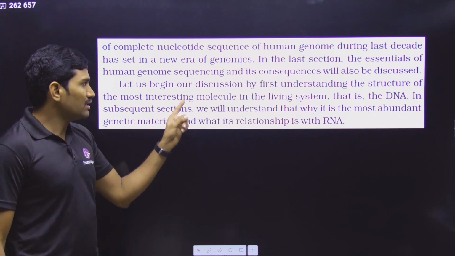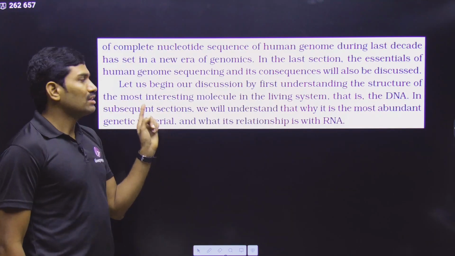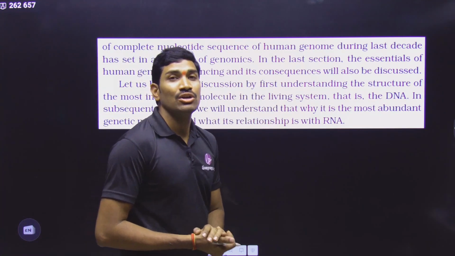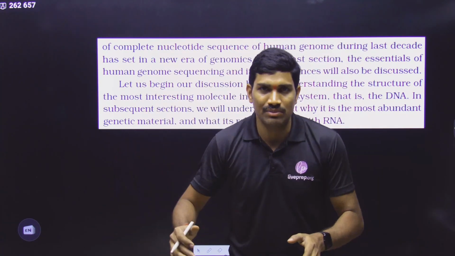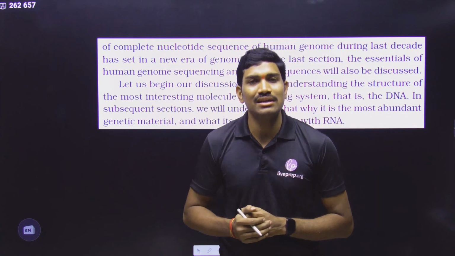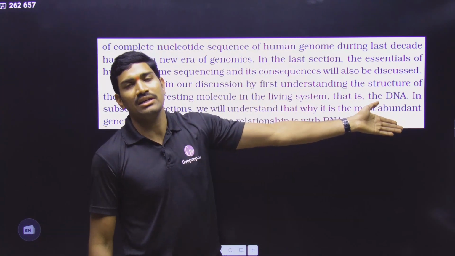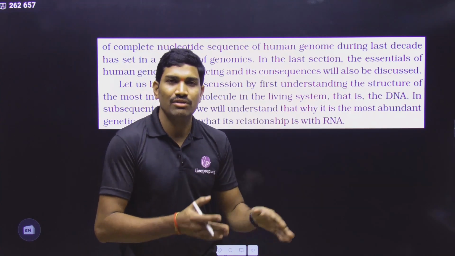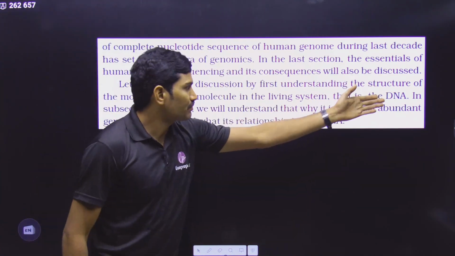Now what we need to study? Now let us begin our discussion by first understanding the structure of the most interesting molecule in the living system, that is DNA. So till now we have studied what is the content we will study in this chapter, and now we are starting with the regular content. So in this content, first we are starting with the structure of DNA. This is what they are saying. So definitely, to know the structure of DNA, first you need to know the structure of a nucleotide. So that's what we are starting now. Okay, next one.